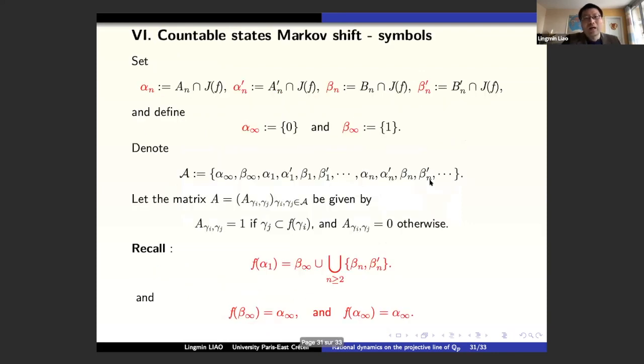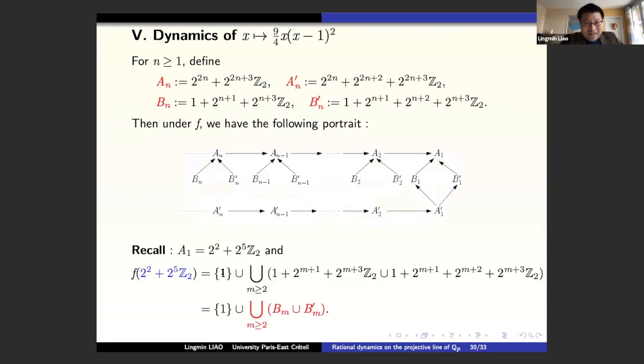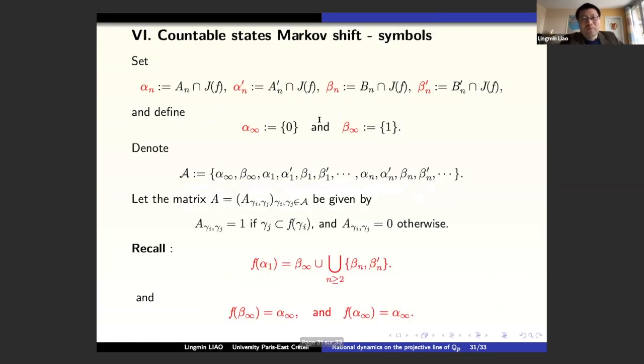That is, now I need to construct my matrix. So I call these states. You have this state. And there are some special states, 0 and 1. You know, I have this 1 here, a very special state. And 0 also is from fixed points, it's also a special state. So all are states. And if one ball goes to another, I take some matrix defined like this, just as before. Well, and then with this matrix, you will define some shifts.